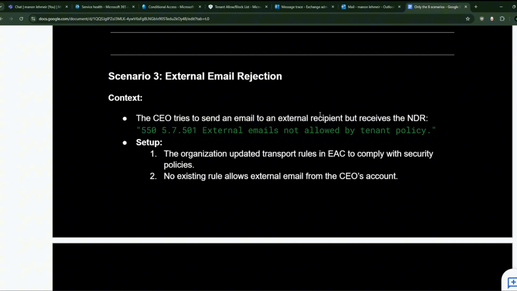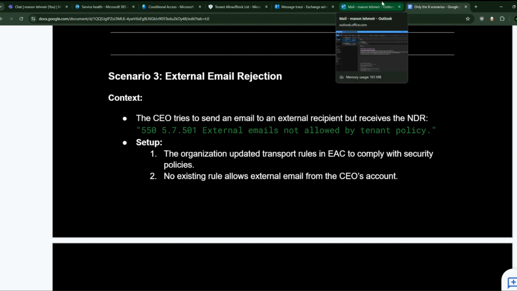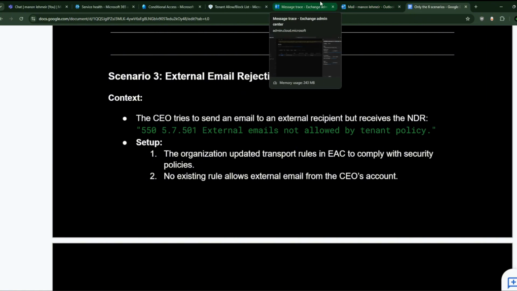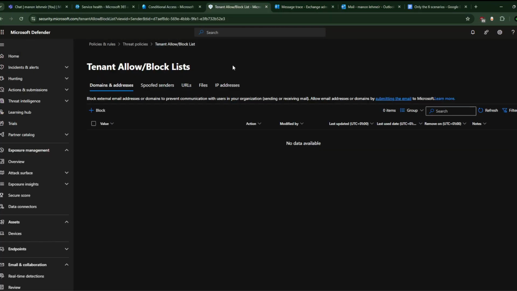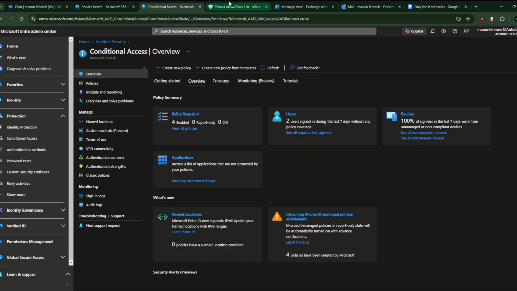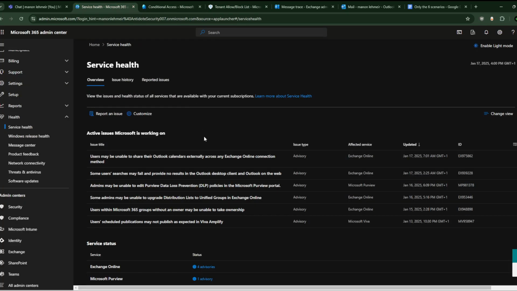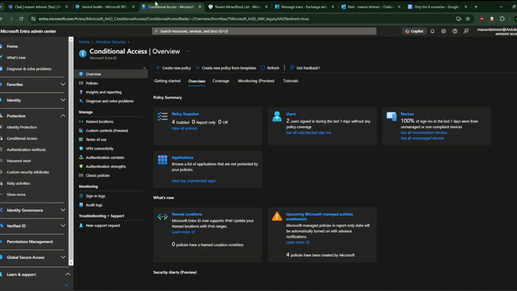new external email. Okay, because either you do this, because guys, like I said, there are many things that you could do, or like I said, you could go to tenant allow block list. It's the CEO, so you could simply unblock the actual address, the actual domain, that the CEO said, no, I actually can send this email to this person. Or it really depends on the situation, guys. It really depends on the situation. But if you need to create a new rule, you can do it.